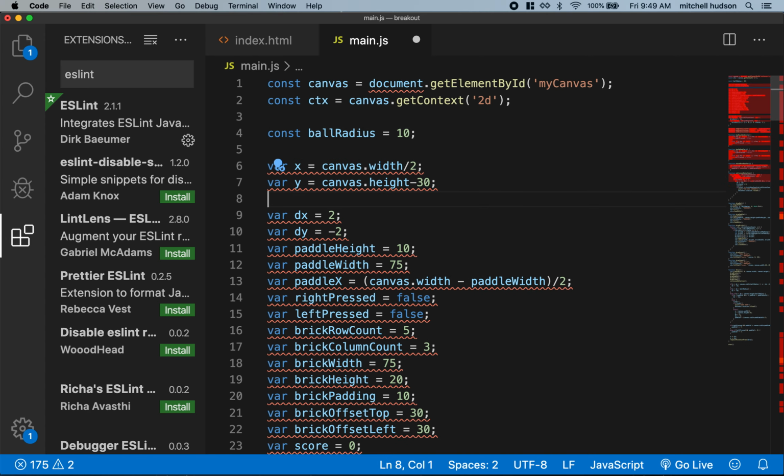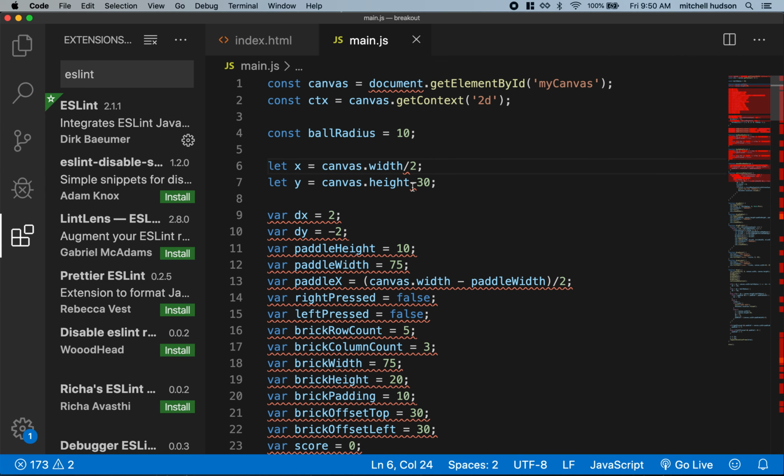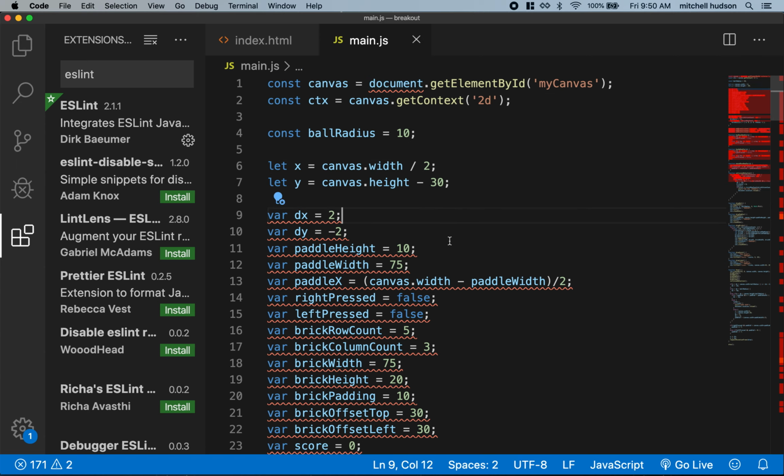The X and Y here are used by the game to keep track of the location of the ball. And so as the ball moves, the X and Y change. So these change, they get reassigned in the future. They should be let. So I'll rewrite these as let. And then you can see here, it doesn't like it if we don't put a space around the operator. I find this to be a lot easier to read myself, so I'm actually behind them on this. I'm going to ignore this error for a minute, because it's like document is not defined. Don't worry about that. There's a couple errors in here that might be a little weird, right?